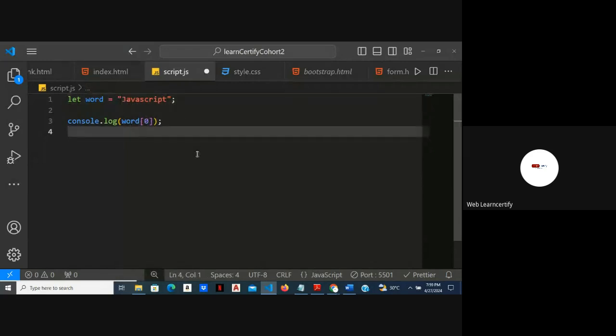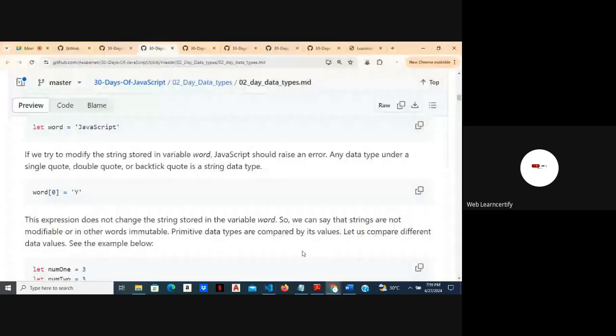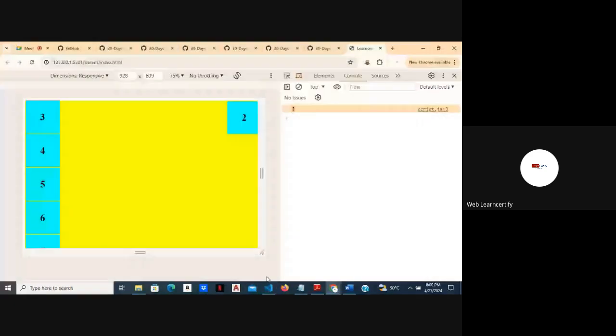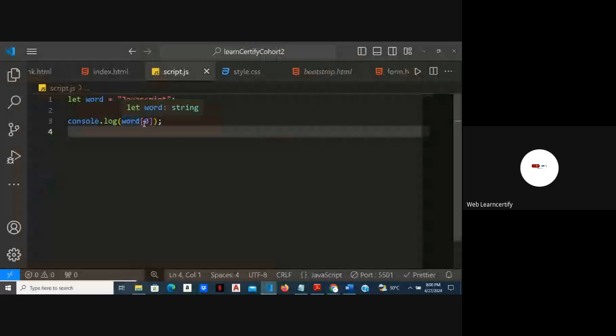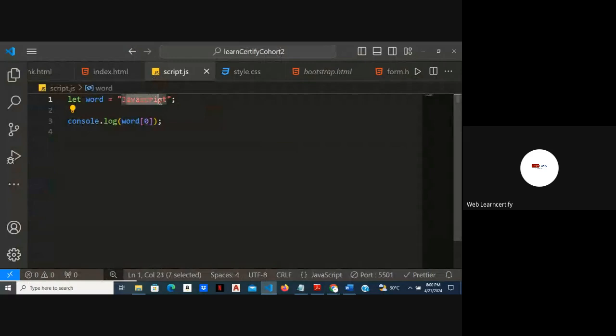If I save this and I go back to my code, all I see printed out is J, which means 0 says the first position. So it's neglecting the remaining text at the other positions. If I increase this from 0 to 1, what should be printed out now will be A, the second position.